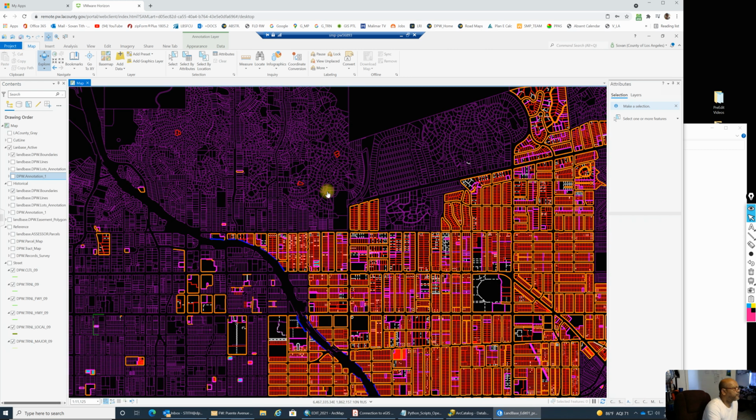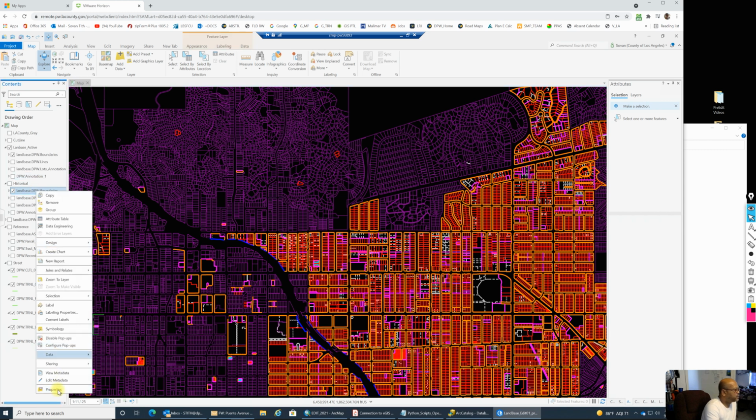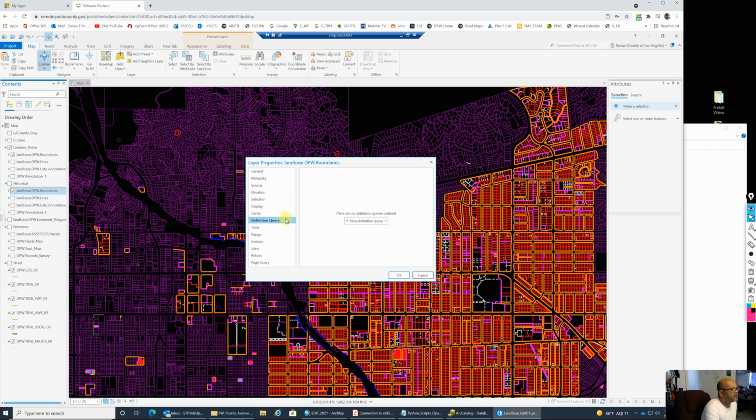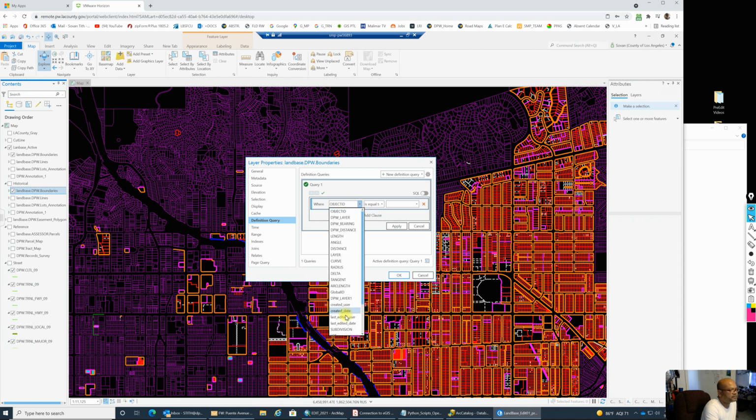Now, the opposite way, on the historical, you want to see only anything that is historical. So go ahead and go to dpw boundary, right click, go to properties, definition query, add new definition query, and under status is equal to historical.